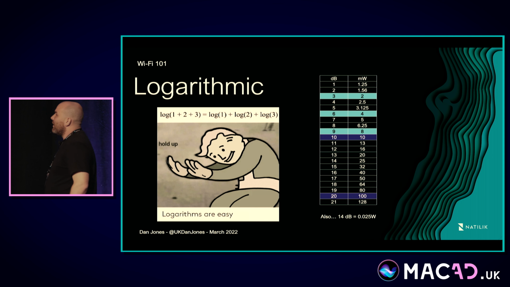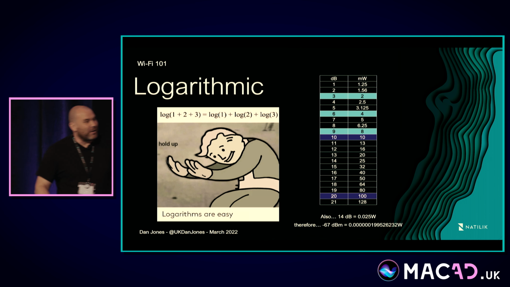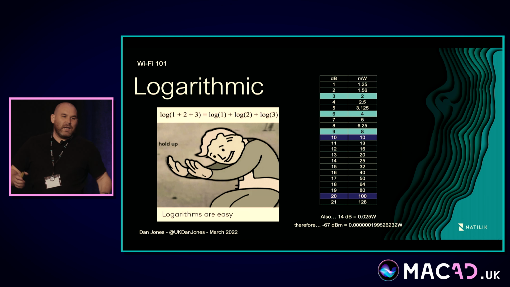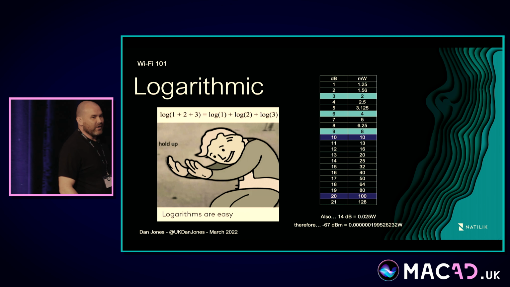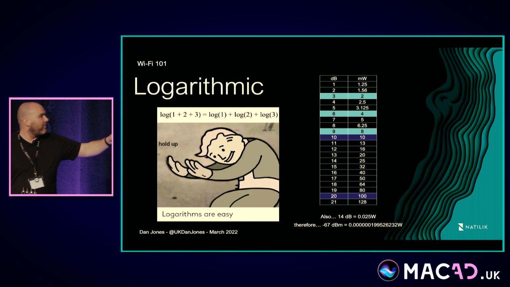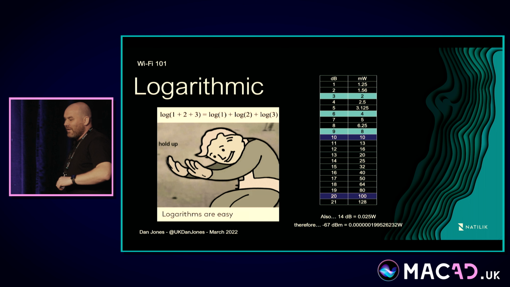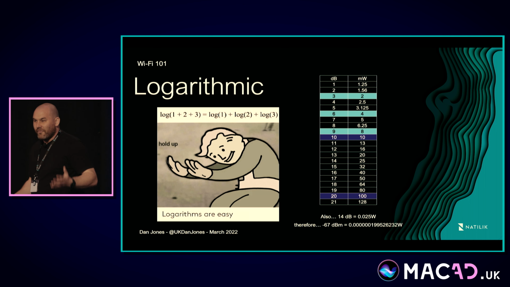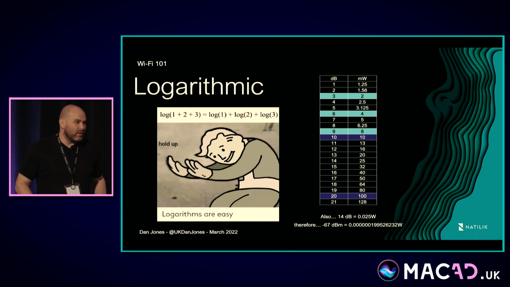Now, the reason why I bring this up is because I hear a lot, oh, you're not putting that AP in my office, are you? I get headaches from the AP, right? Well, if that AP is hitting your device at negative 67, that means that there is 0.000001995 of a watt of energy. So there's more radiation coming off of the light bulb than there is off the AP. Really important to know.